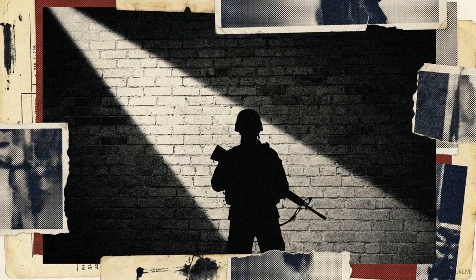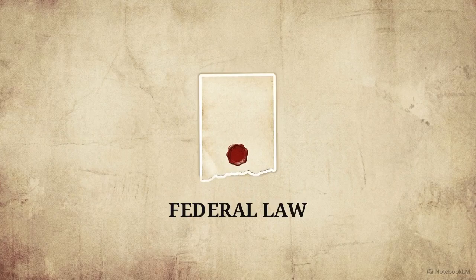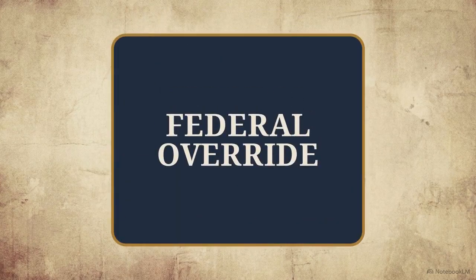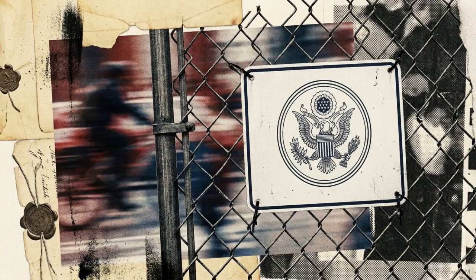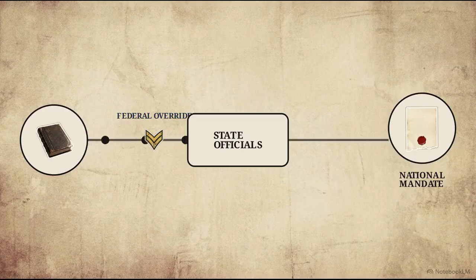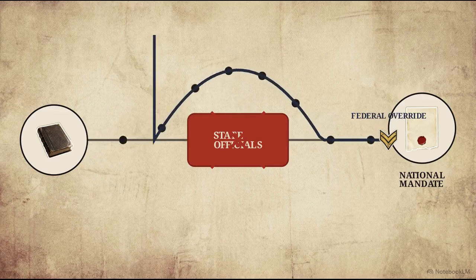So how do those uninvited federal troops fit into this cooperative system? There are specific conditions that allow for a federal override. A president can intervene uninvited only if federal laws are actively being broken, if federal property is threatened, or if federal duties are obstructed, like when the Chicago rioters in 1894 started blocking the delivery of the U.S. mail. While the entire system is built to prioritize mutual cooperation, the Constitution installs this federal override to ensure rogue state officials cannot derail the basic functions of the nation.